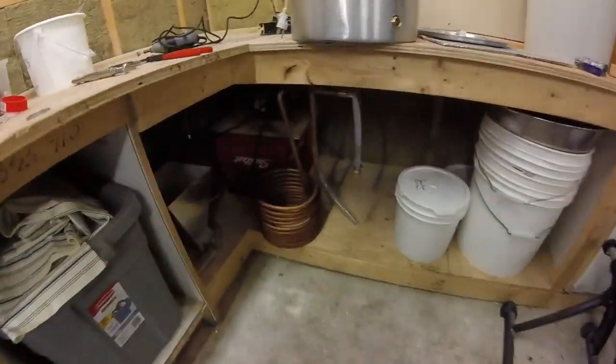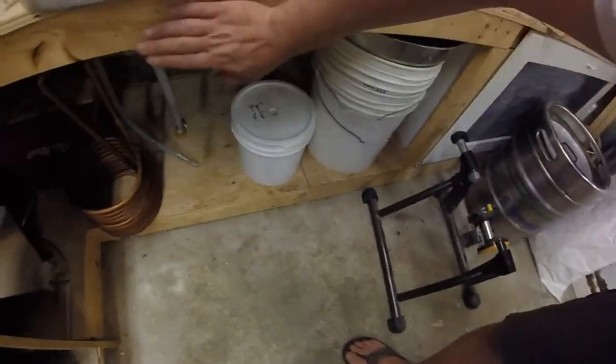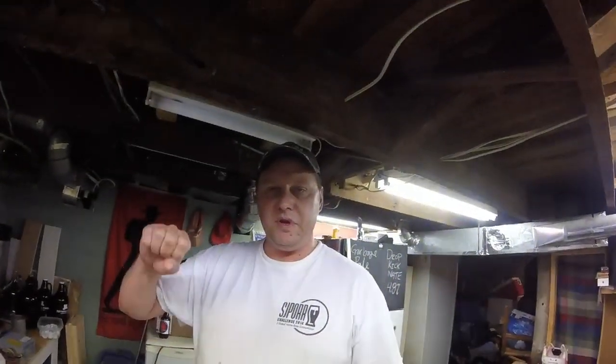Alright, let's piece it all together. We'll do a leak test. And then the next thing I'm going to do today, if I have time, is take my pump — which is there on that piece of wood — and mount it to the brewery bench here, right about there. That's going to allow me to recirculate my mash instead of Vorloffing with the pitcher, and also allow for easier transfer for sparging from the boil pot, which also doubles as my hot liquor tank.